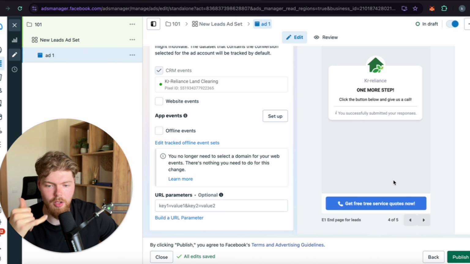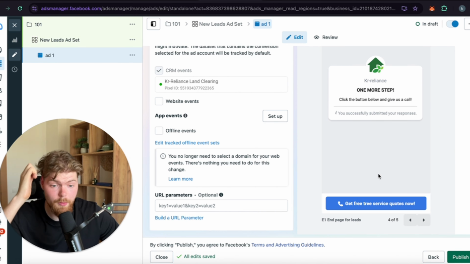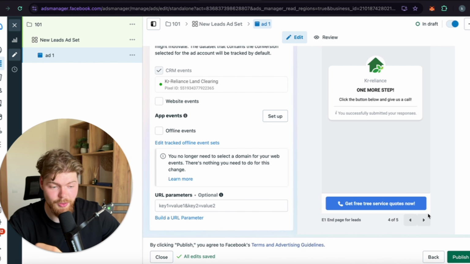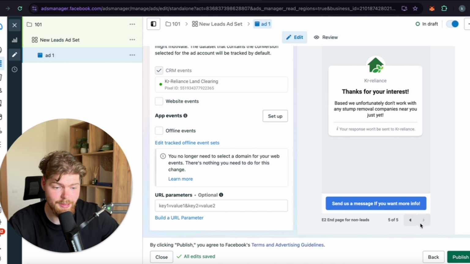And when they call us, we pick up the phone because we have an appointment setter so that we can get more leads on the phone so we can book them in with a grandiose offer. Okay, so that's exactly how we do it. And then we also have send us a message if you want more info. So we do both call or message.